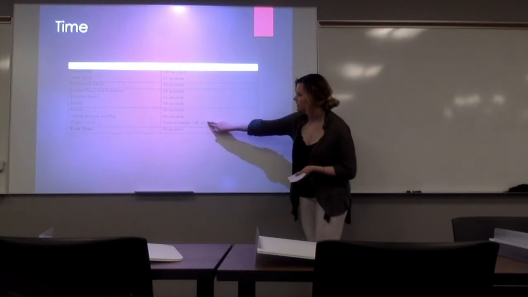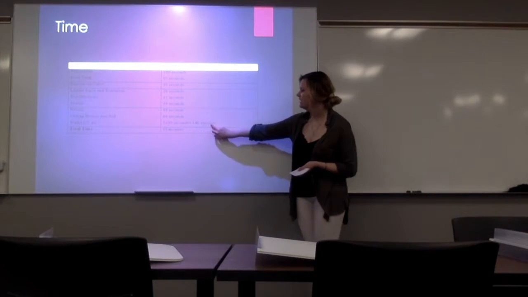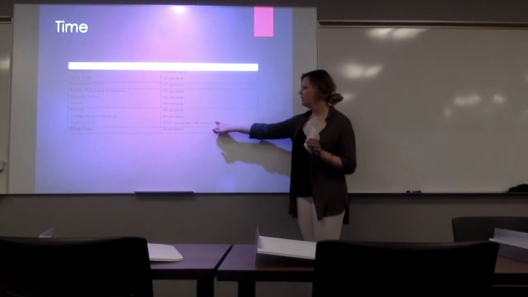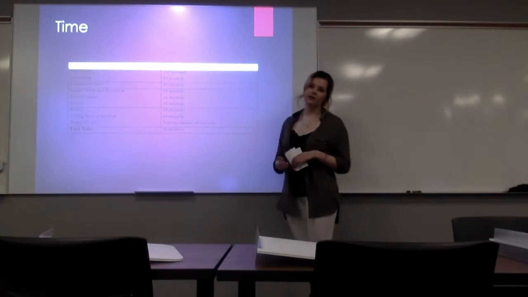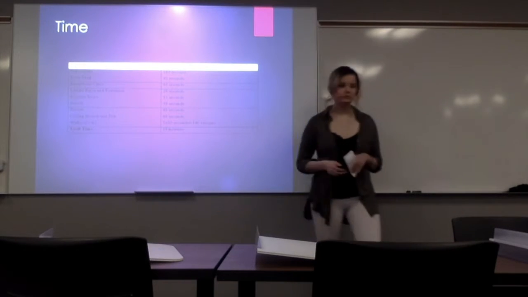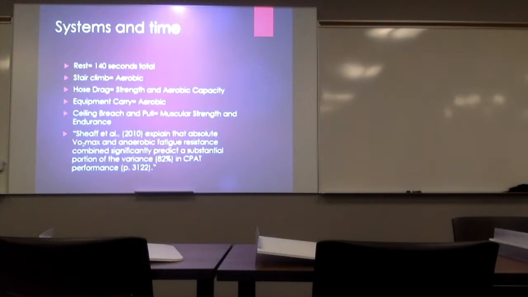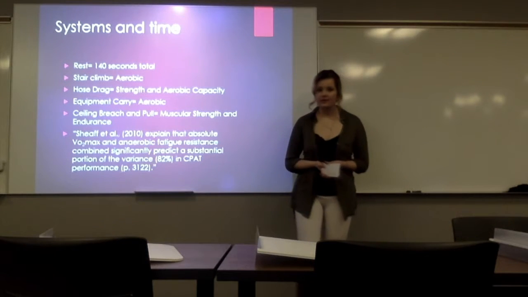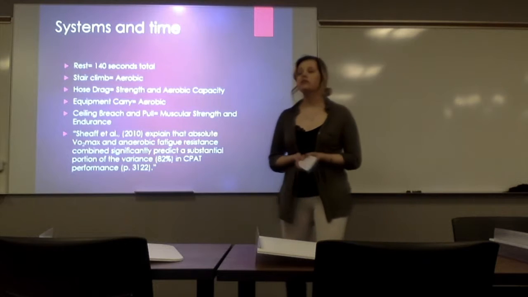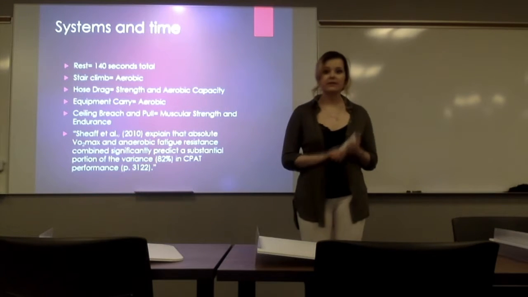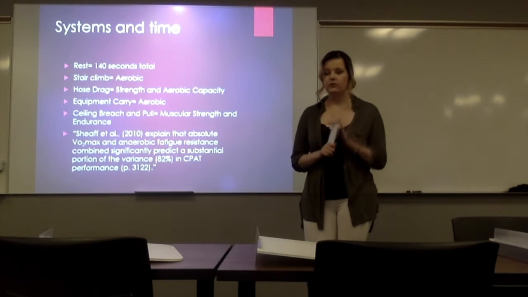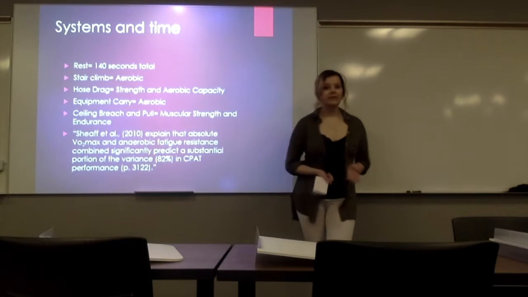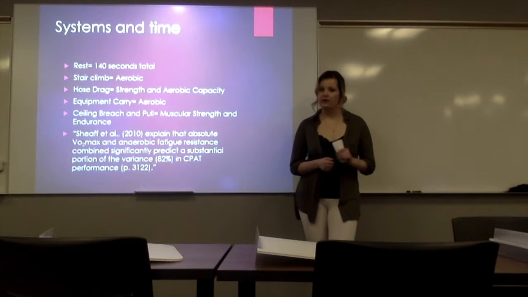These walks that are here, 7 times 20 seconds equals 140 seconds. This is an average. If you take 20 seconds to walk between each event, you have about 140 seconds, because each walk is about 25 meters. So as I said before, the rest is 140 seconds total. This is a really good opportunity for you to catch your breath. The rest is in there because they do not want you to get overexerted or exhausted. You do not want to overheat either, so they require that you walk and not run.